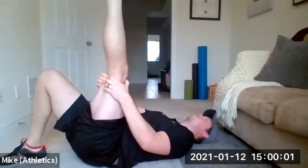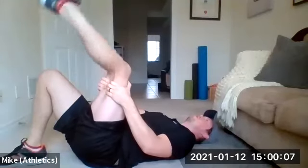Okay, lying down, lifting your leg up, hands behind your knee, and you're just going to extend your leg up and down, just like this. Okay, you should feel that stretch under the leg and the hamstrings and the calves. If you want to make it easy, keep your toe pointed. If you want to make it more difficult, you're going to do this here, okay? Okay, other leg. So other leg up.